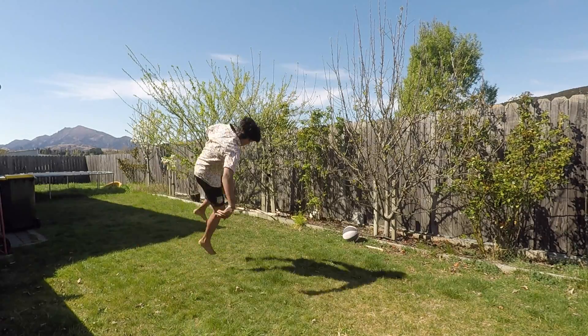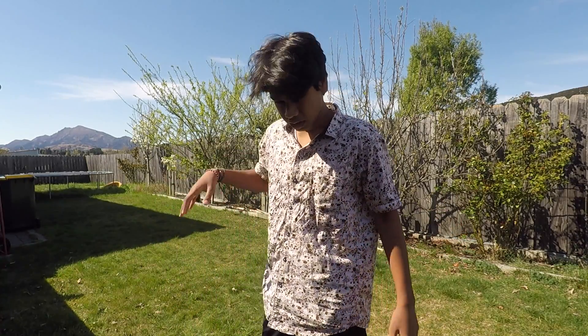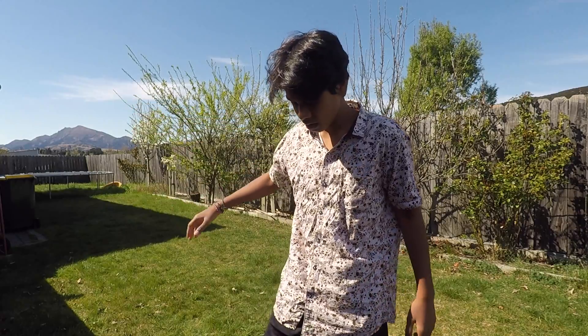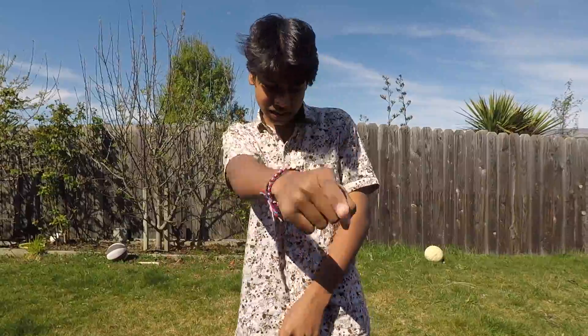I'll show you under the hamstrings. So after you have that, you do the actual flip. When you run up, put one foot then the other and throw your arms up. Then start tucking under or over. And once you see that ground with your eyeballs, you should land it and not die. That's how you do a side flip. I could be teaching horribly, but that's a side flip. Cool. Bye.